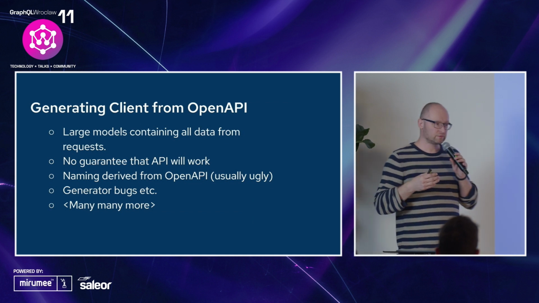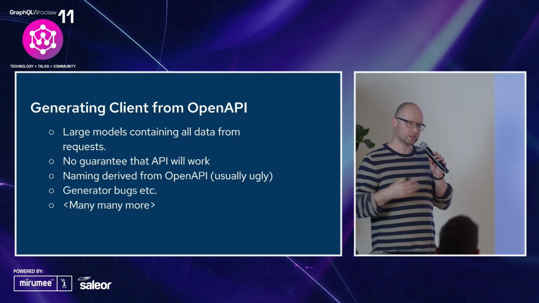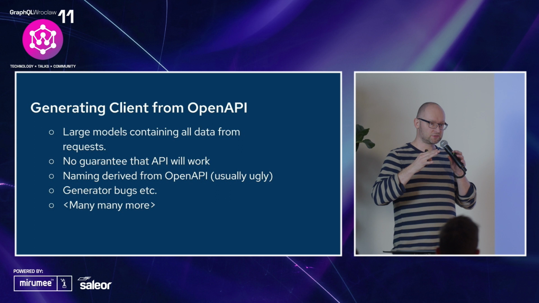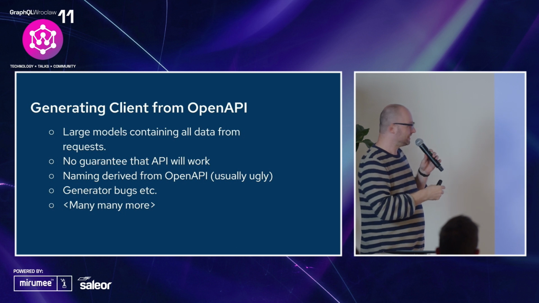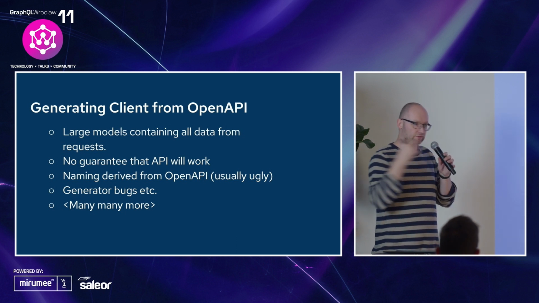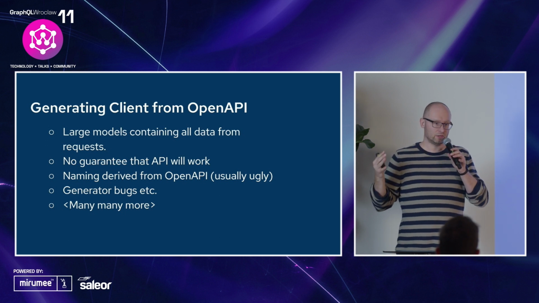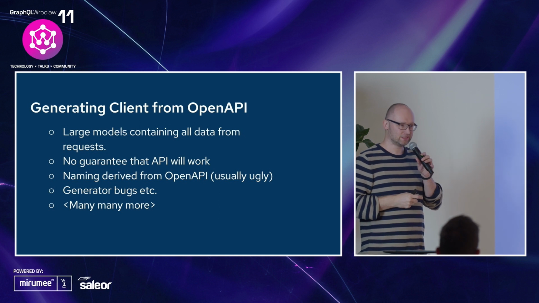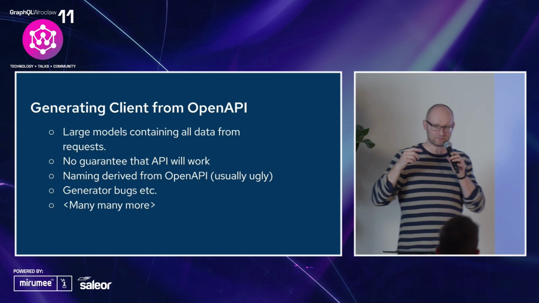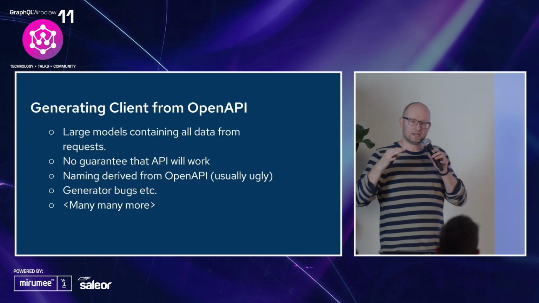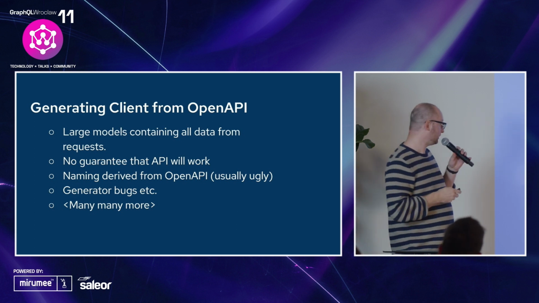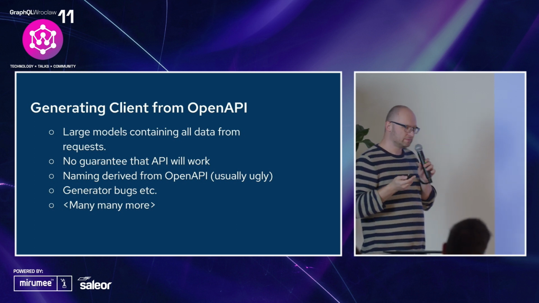When you're generating clients with OpenAPI, by definition, at the beginning, you're being slammed by a number of issues. First of all, you're going to have very large models because you don't have a choice. In GraphQL, you're choosing the queries and getting what you want. Here, you're basically getting the entire SDK in front of you. Your backend has 10 years of development, and you're getting 10 years of development in the code in front of you. You have no guarantee that your API will work, because OpenAPI is written by people or generated from the backend, which also can be incorrect. So naming can be ugly.